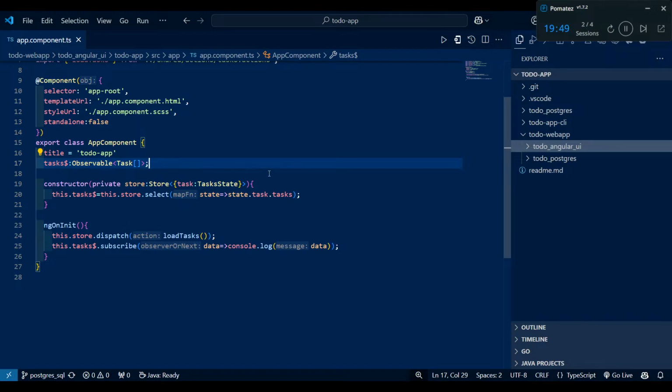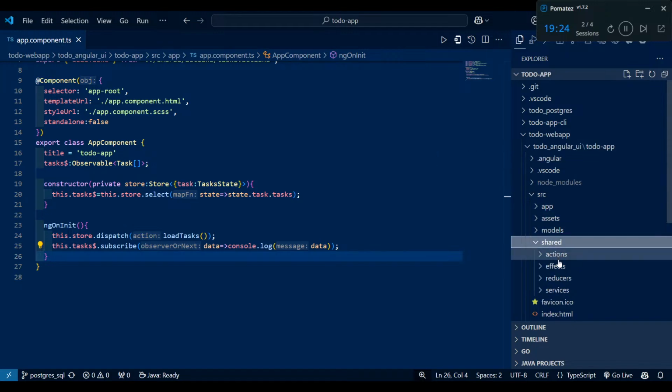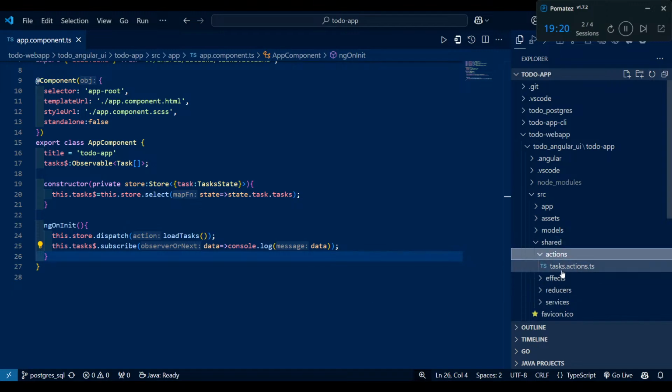In the previous video, we covered the course functionality on the backend side using a Golang app, and right now we are working on the CRUD functionality. We just need to integrate it in the component itself. We have already covered the actions, effects, and reducer files with our CRUD functionality completed.